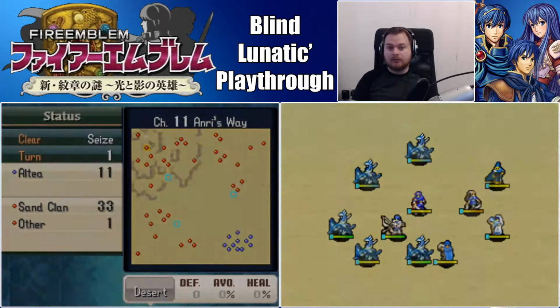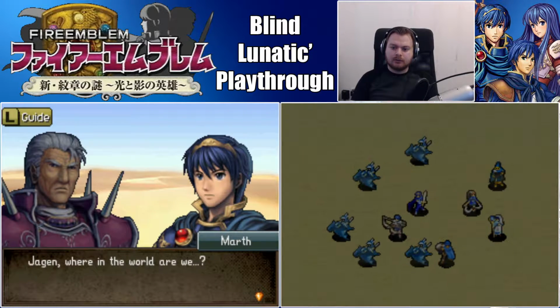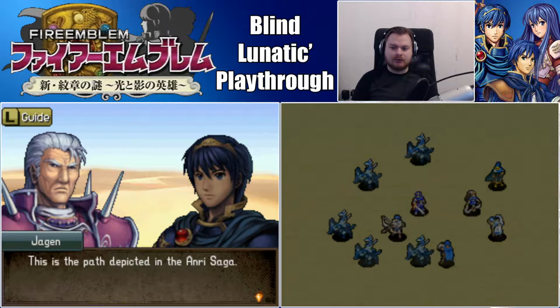See if we can't get through some of this. Jagan, where in the world are we? We're in Amri's Way. We've had like 6 conversations about this.